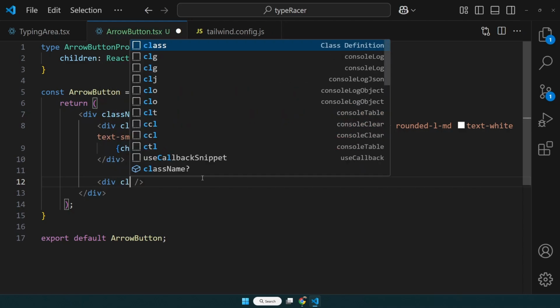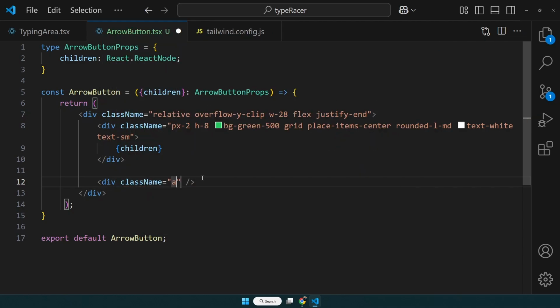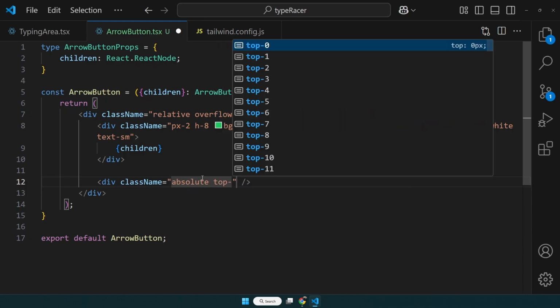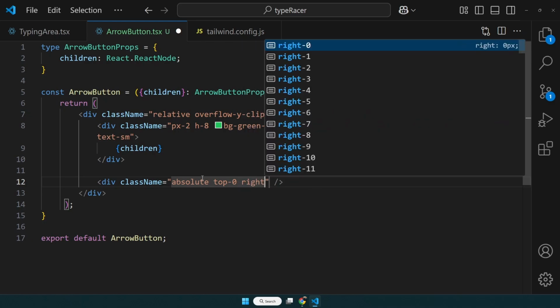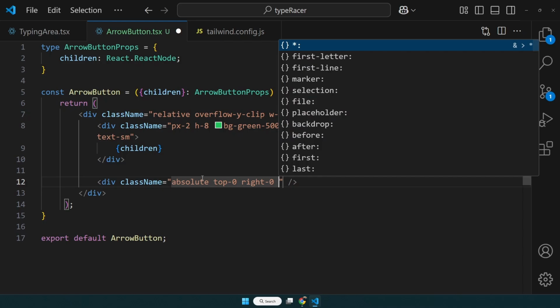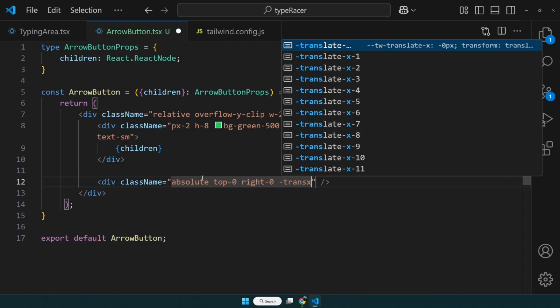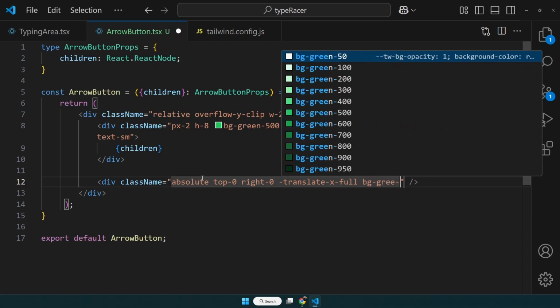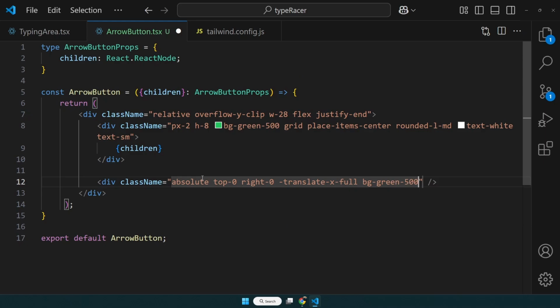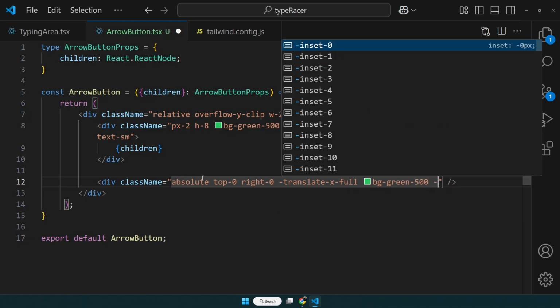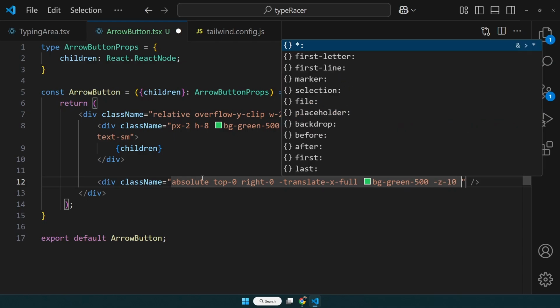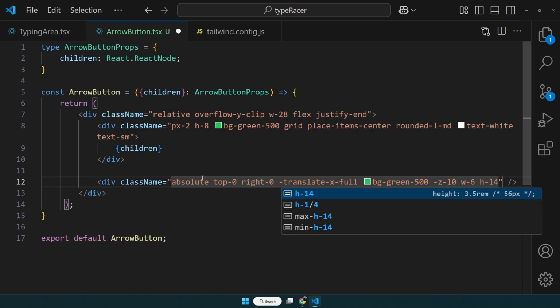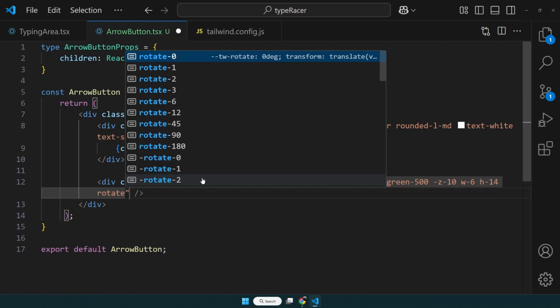And here I will say class name, this will be absolute position, top 0, right 0, translate x full, bg green 500, z-index -10, width 6, height 14, and rotate 45.